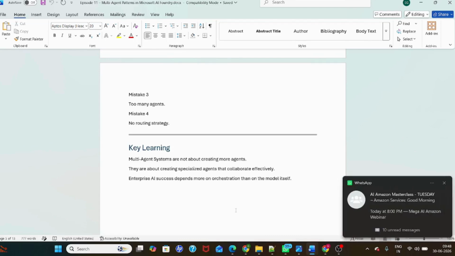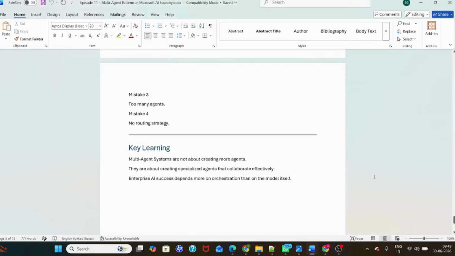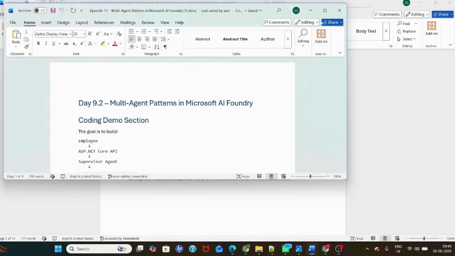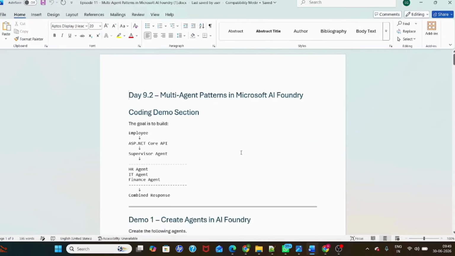I have a defined playlist for multi-agent systems, but you can check it. Here we are actually focusing on the AI Cloud Foundry, but multi-agent is one of the concepts that we are discussing in detail in the playlist channels. The second part is the demo part. We have a proper demo in Visual Studio. We'll do it on a separate day, but we are giving you the idea.